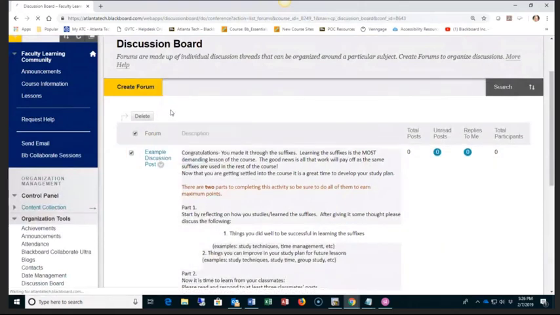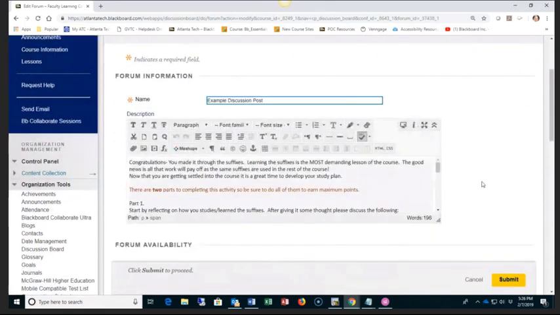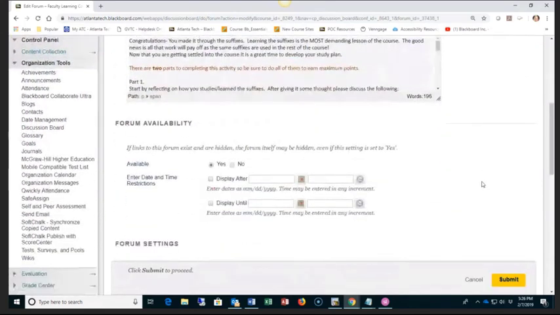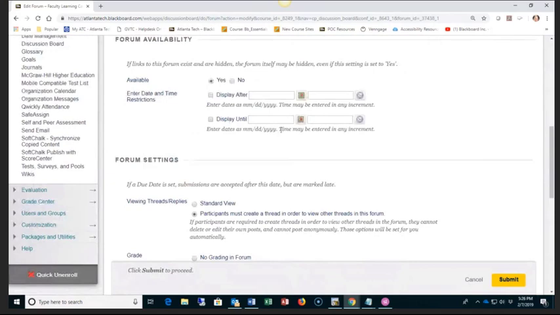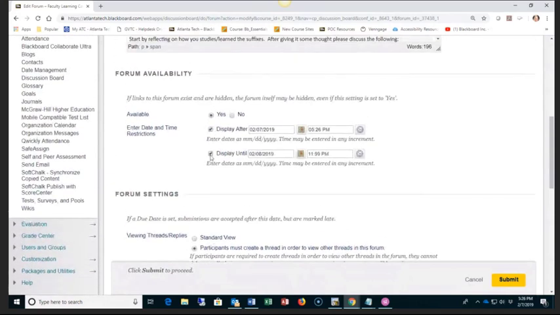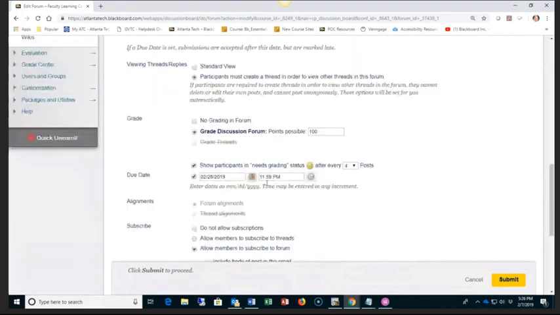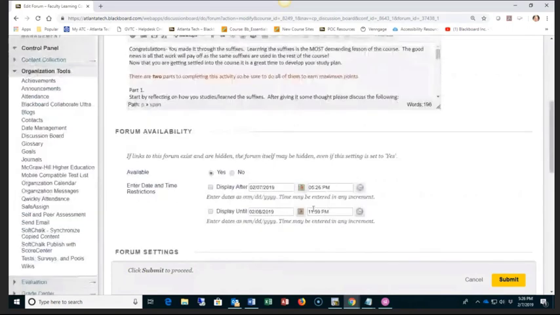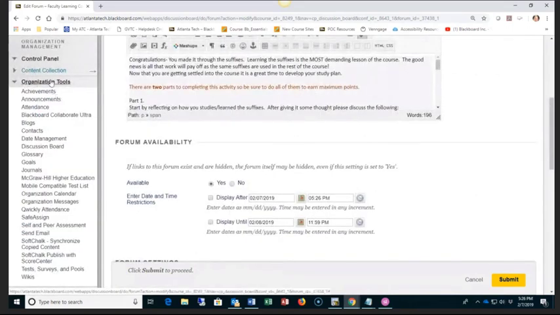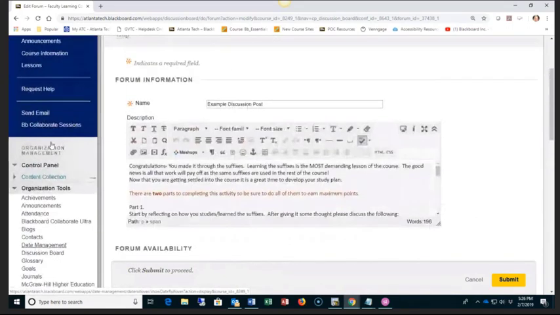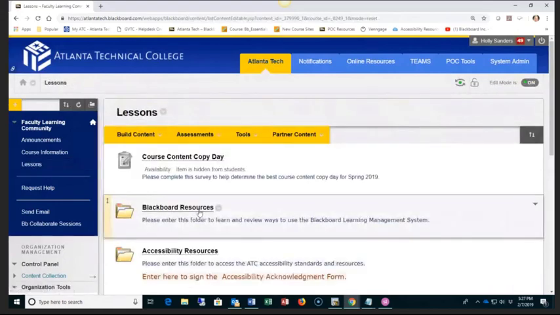So this is where you get the screen with all the selections, including the gradebook. This is where you will enter your date, begin and end restrictions if you want to use them. This is where you'll change your due dates every semester. So one of the things that makes the discussion board such a confusing thing is that there are 2 areas. So there's where you find the post in or the boards inside the tools section under discussion board, and then there's the area where you find the post.